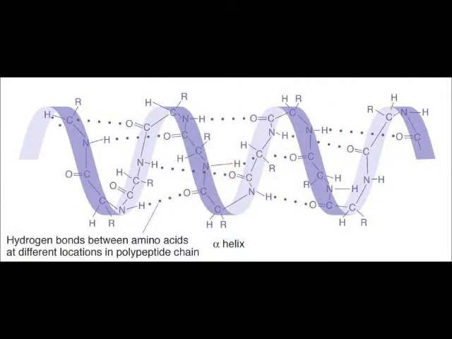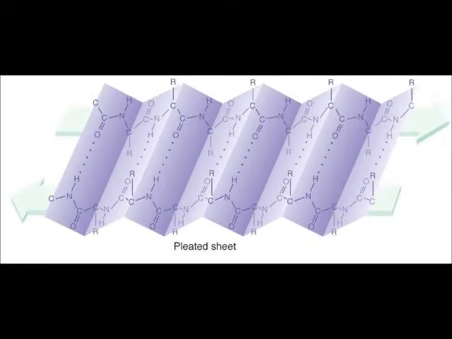So alpha helices are the most common secondary structure. So what happens here is because of hydrogen bonds between the amino acids, the protein will curl, giving it that helix shape. The beta sheet, or the beta pleated sheet, is the other type of secondary structure. Now, what happens here is multiple strands of the primary structure, or these chains of amino acids, are held together by hydrogen bonds, and this forms the beta pleated sheet.